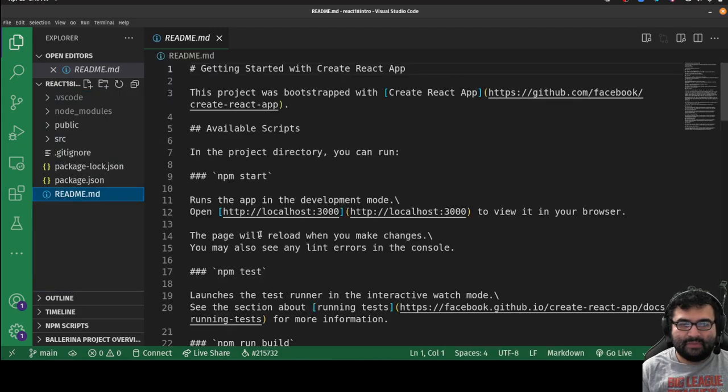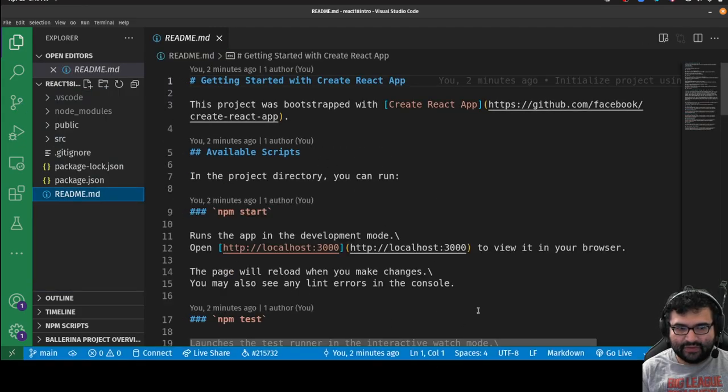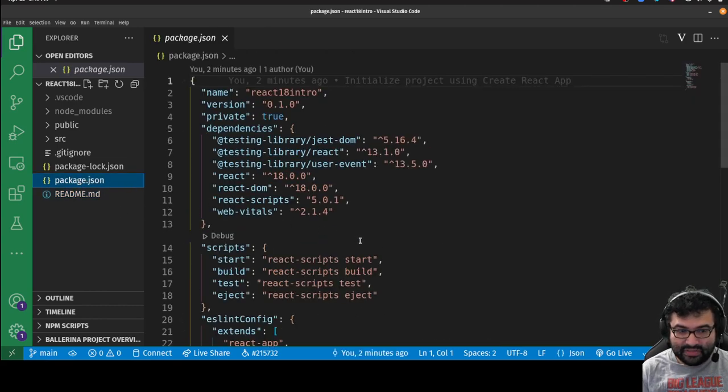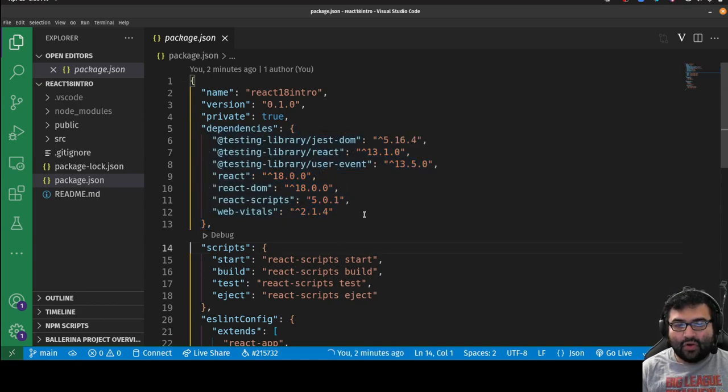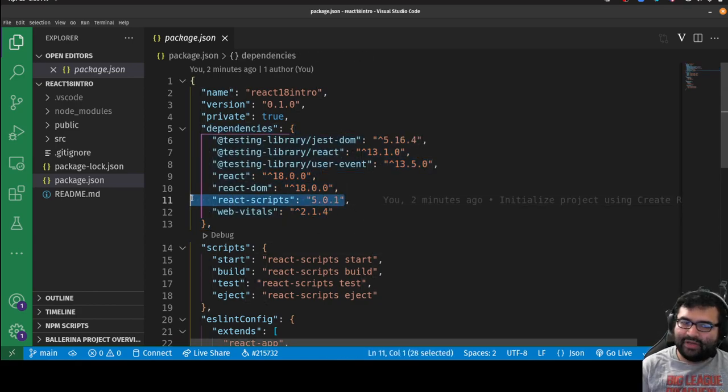Okay, there is a README that has a lot of the default React instructions, basically, like commands to run and things like that. For those who are familiar with Node, this is package.json, which is going to list all the dependencies that are currently installed in this project. Okay, there's actually a lot more, but it's all wrapped in this React scripts project. That way, this doesn't get too cluttered.